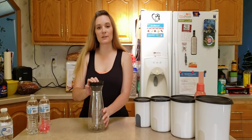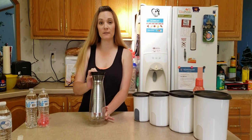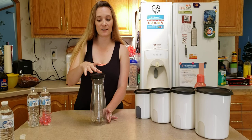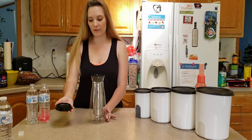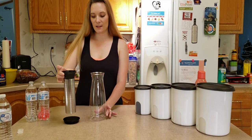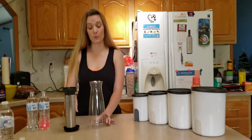Our carafe — I was so excited to get this. This is cold brewing: easy, fun. I love it. It has a little lid on top and the lid just simply sits on top. It doesn't screw on or anything. So you take your lid off, and this part here — when you go to let it drain — will set right on there so you don't get a mess on your counter, which is really cool.